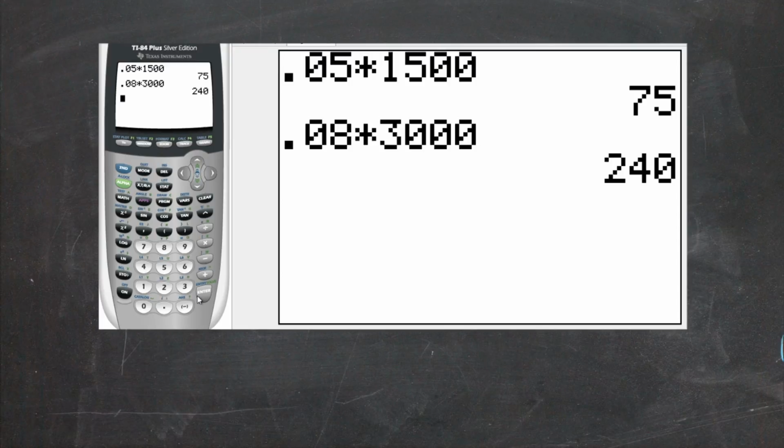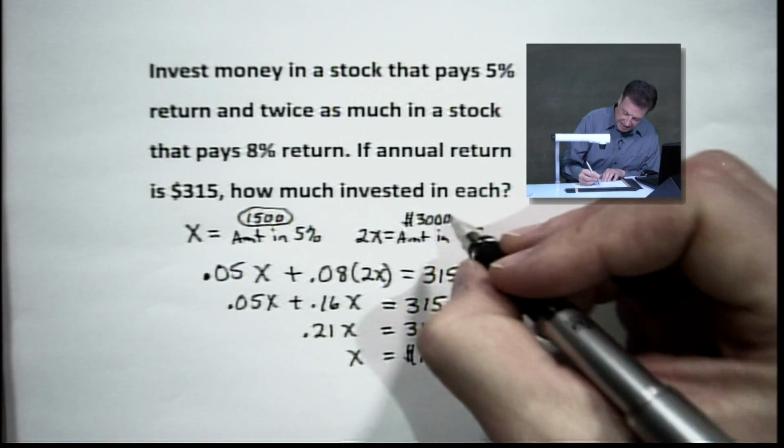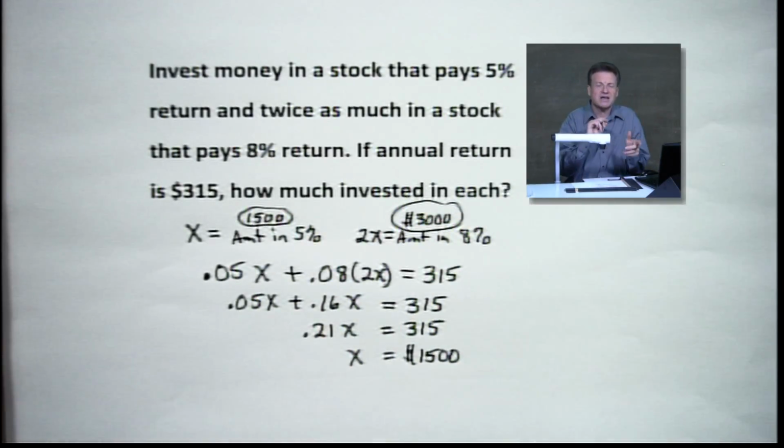Now, the question we're probably all wondering, do those two add up to 315? For those of you who doubt me, let's see. Put a plus there. We'll take that answer. By the way, that's taking that 240 right there. And we're going to add 75 to it. Looks like a 315 moment to me. And it is $315. So does it check? Yes, it does. We get $315 back for our investment amount.